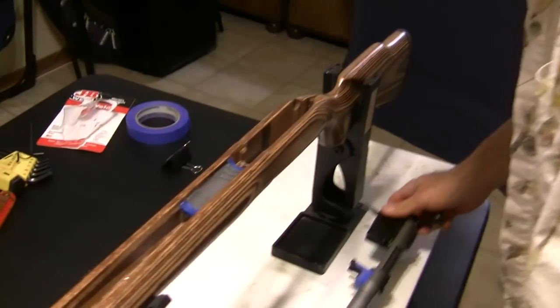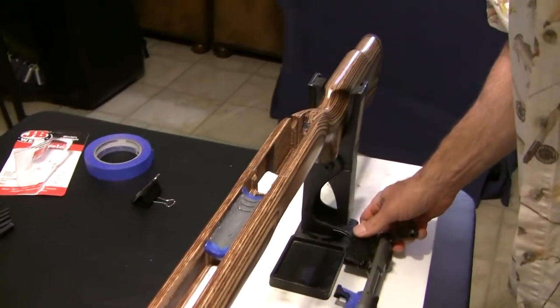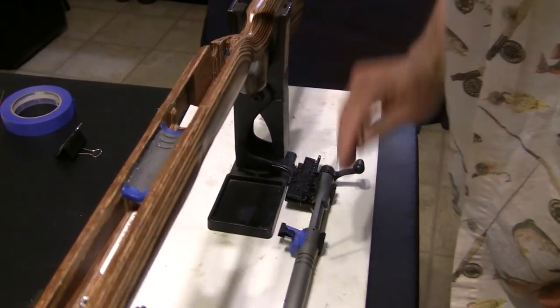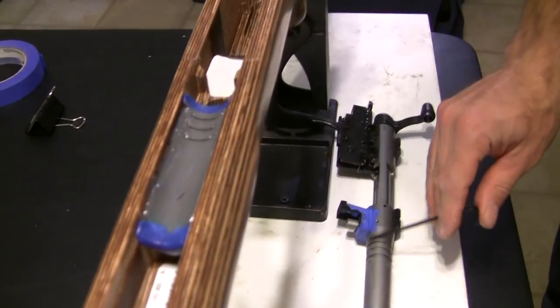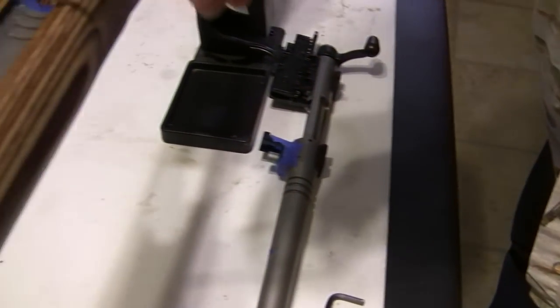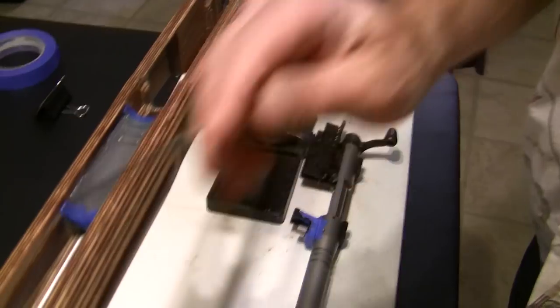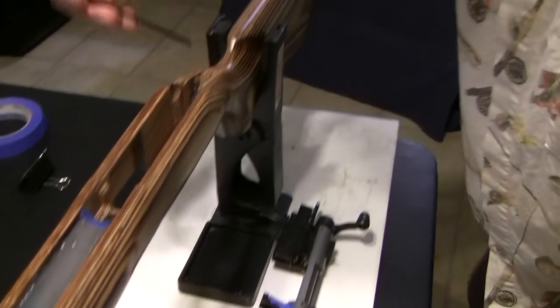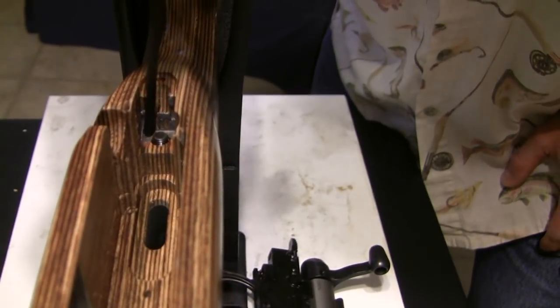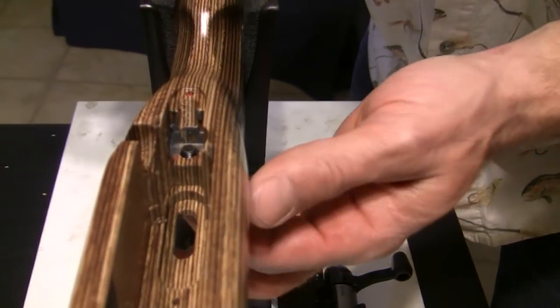Alright, so here's our bedding up here. See the rings correspond with those. So that'll give it kind of like a recoil lug. I'll remove the clay. And down here in the back, you see the gray from the epoxy. That's going to help me make sure there's no side-to-side extra movement.